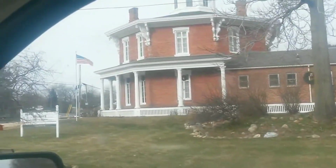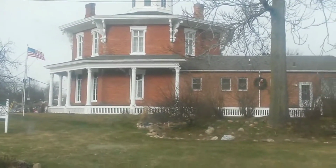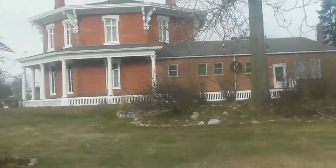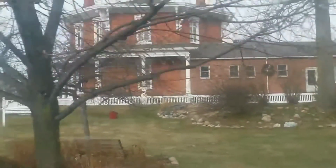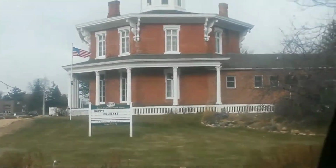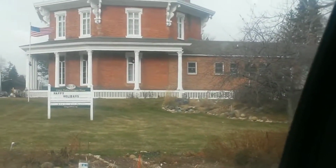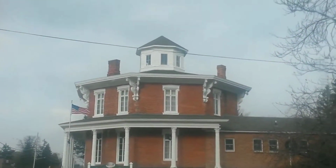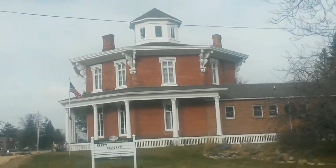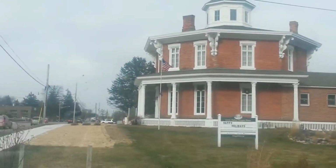Our first stop is in Macomb County's Washington Township, probably the most famous Octagon house in the state. This is referred to as the Lauren Andrus home, built in 1859-1860. Mr. Andrus was a farmer working a 380-acre peach orchard here on this site. He was also the chief surveyor of the Utica-Kalamazoo Canal project, which stopped partway through due to financial downturns and other problems. But this was his home he built, and it is a glorious Octagon house, just beautiful.